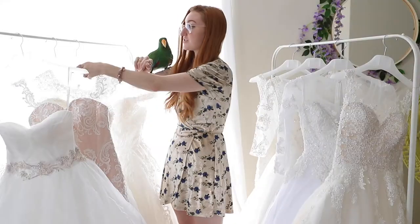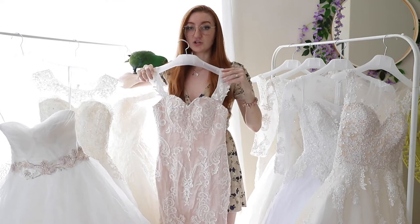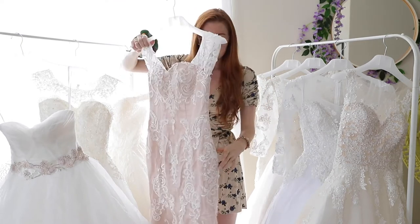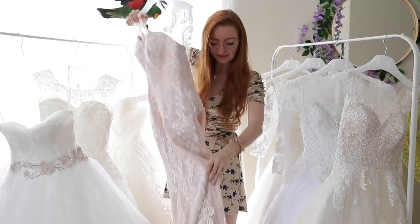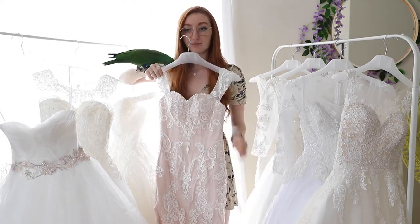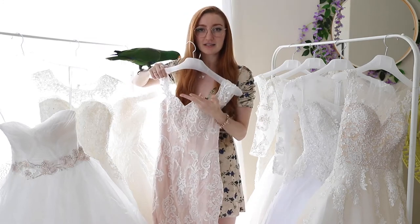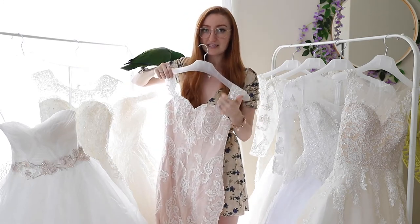Okay, I'm really interested in this pink one. I would never wear a dress like this for my own wedding because I don't like the shape on my figure. I don't like how it hugs at the hips, and I think it's a mermaid cut. I'm pretty sure it hugs all the way down and then it flares out at the bottom. I didn't ask for this in pink, so I don't know if, because there's three color options on AliExpress. There's white, pink, and gold.